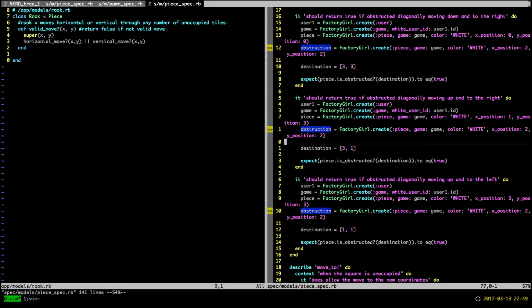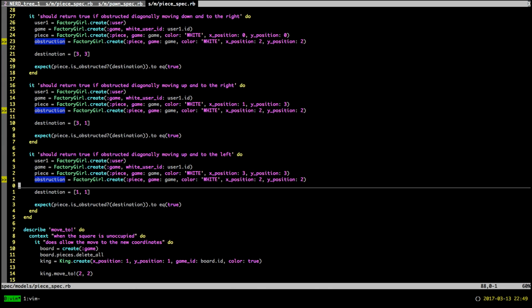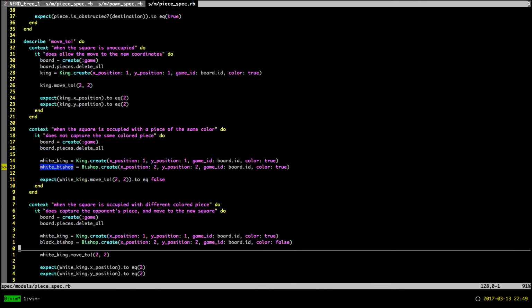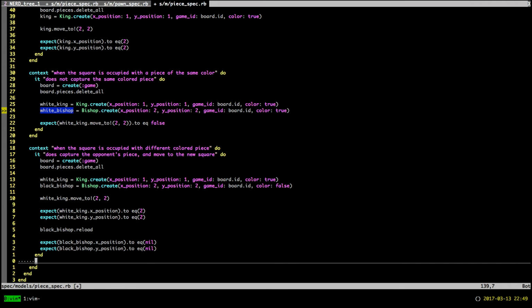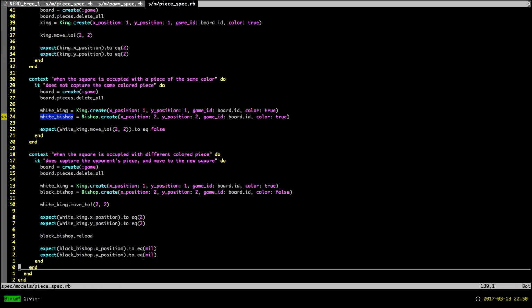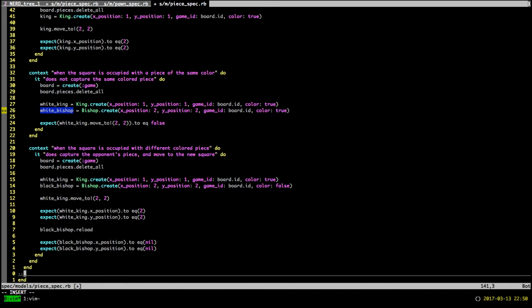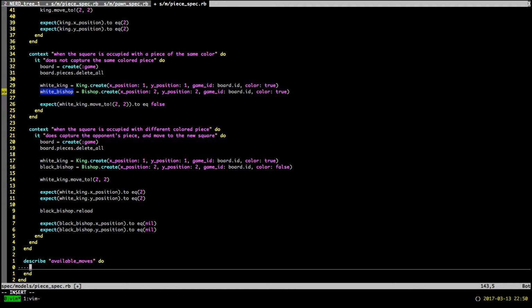So let's go to your piece. Let's go down to the bottom here and make a test. What context am I in? Move to. No, I don't want to be there. I want to be here. Okay, so I want available move do.